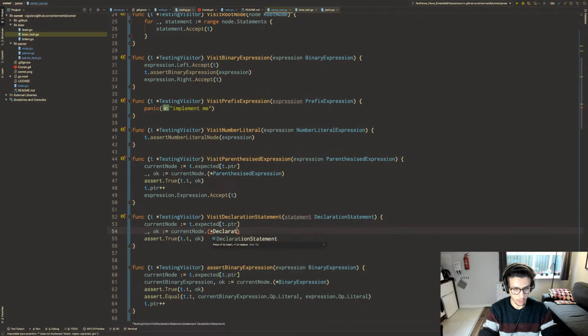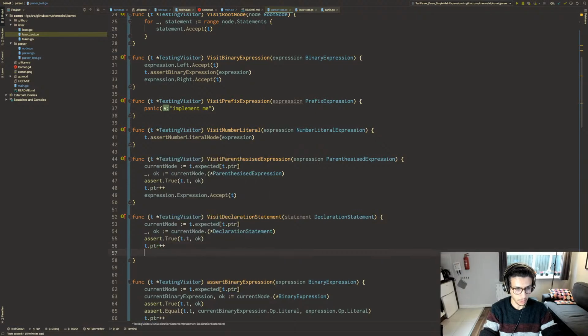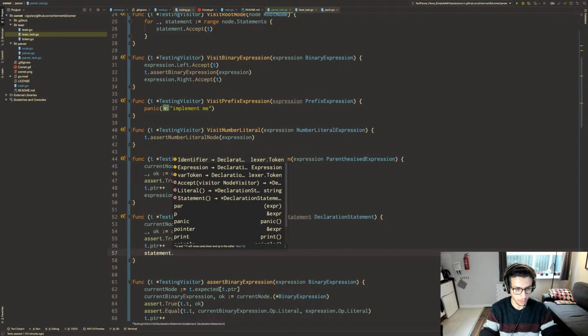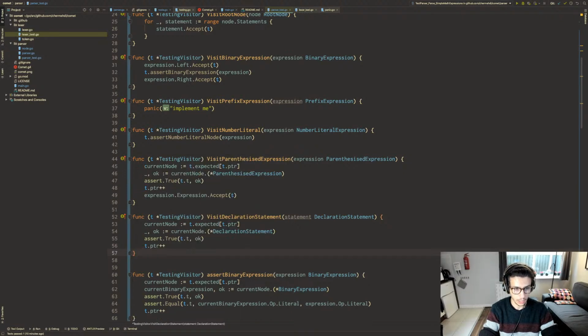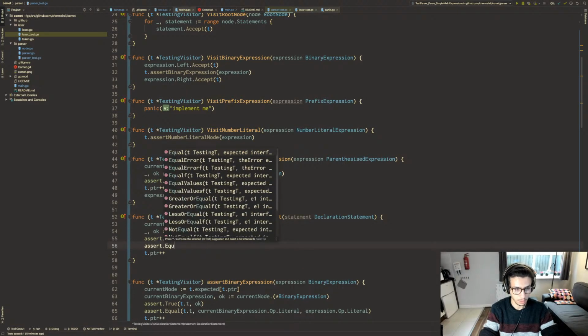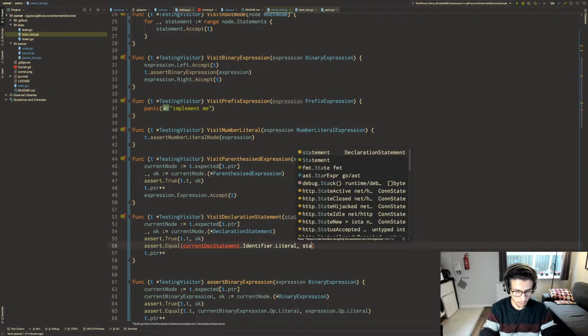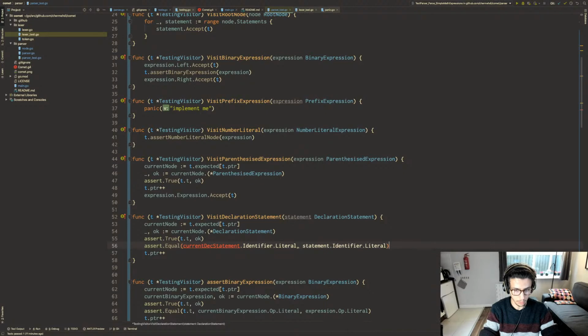And declaration statement, and we should advance the pointer, and then do the statement dot write, and we should make sure that the current node identifier is actually equal to the statement dot identifier dot literal.